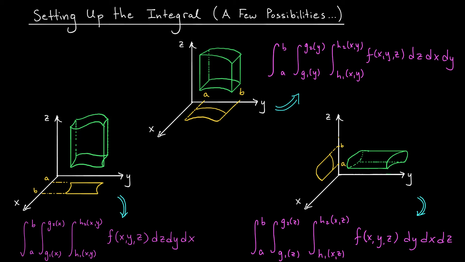Now we have more than just a couple types of regions, so we're no longer going to bother numbering them as type 1, 2, 3, etc. You'll just have to decide how to set up the integral on a case-by-case basis. So here I have three possibilities. This is not all the possibilities, but it gives you an idea of what could happen and how you might set up your integral.